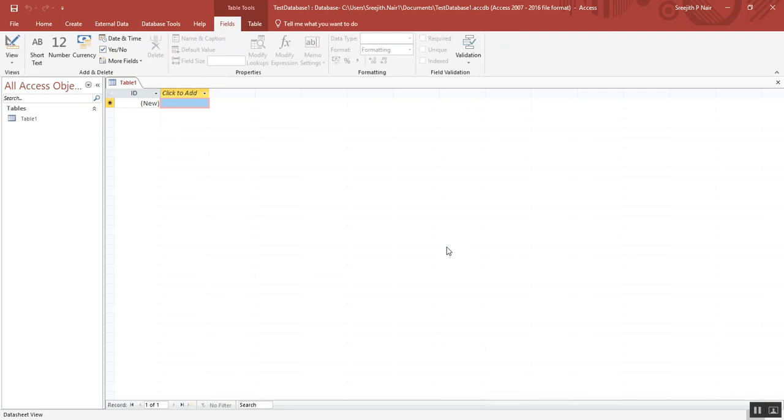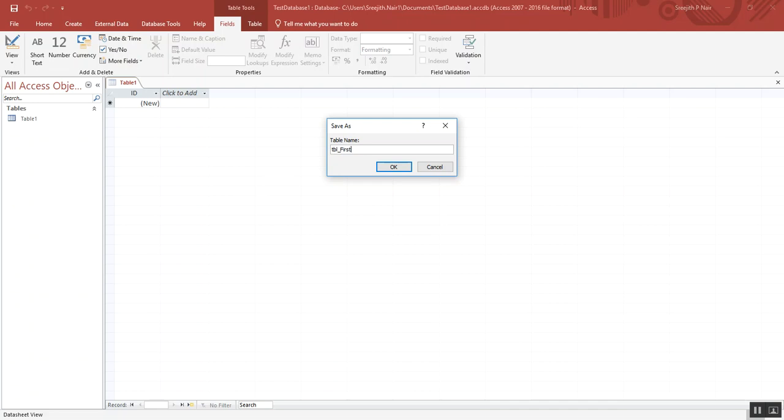Perfect. So we have our first table. This is not the table format that we need. For a table, we need to have different field names and data types. So we'll right click here, then Design View. I'm going to rename the table as my test, or TBL_test1, or TBL_first. That would be good.